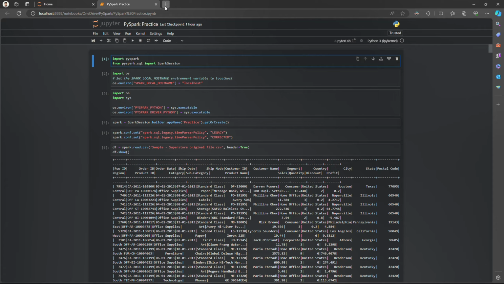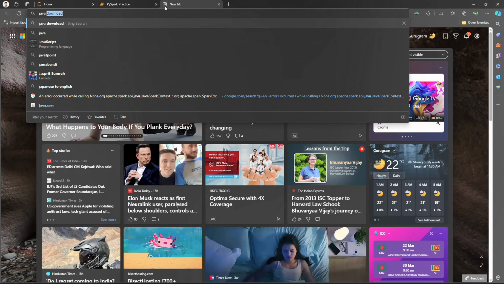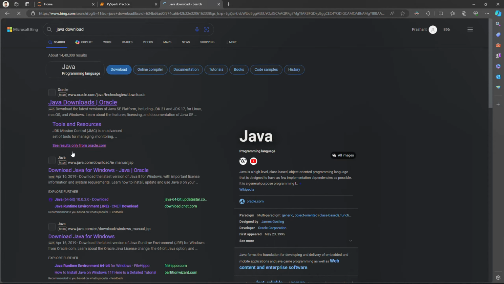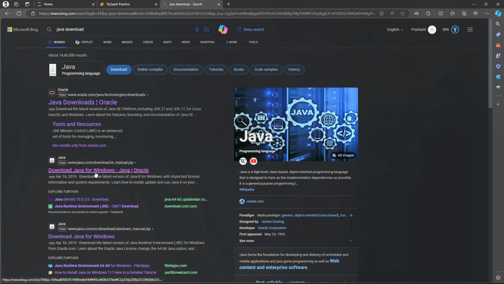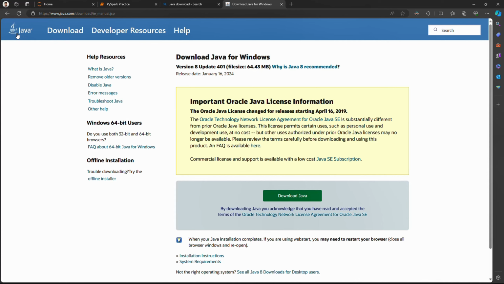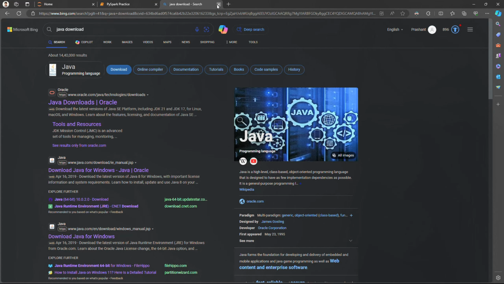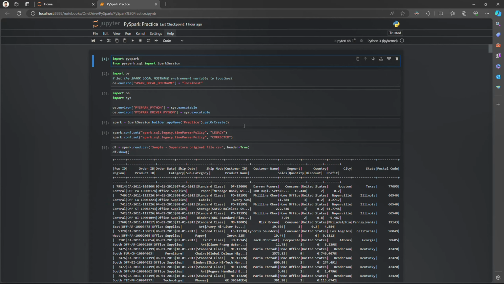If you search for Java download, you can see the download Java for Windows. Click on it, download and install it, and then restart your computer. After that, you would be able to use this.